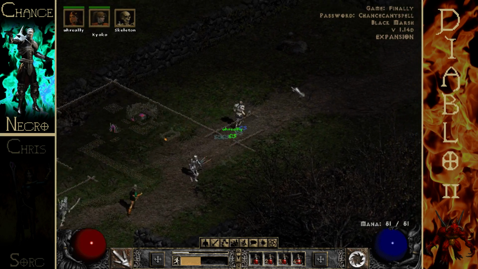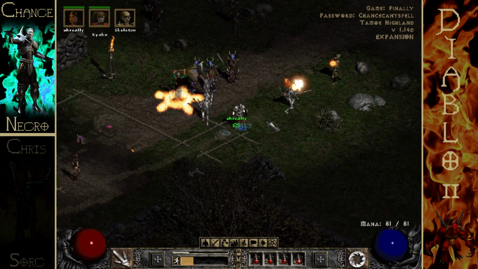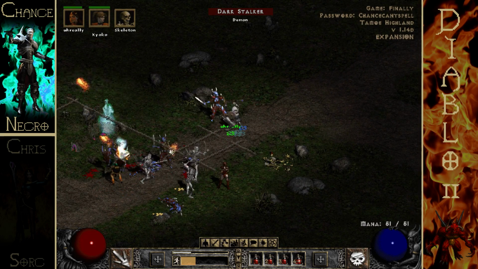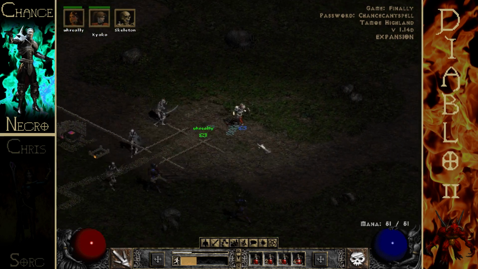But yeah, we just follow the road, and it'll take us to the outer cloister, where we'll find another waypoint. And then from there, we can get into the barracks, which is where we will find the smith and the Horadric Malice. That's right. We're getting close here.